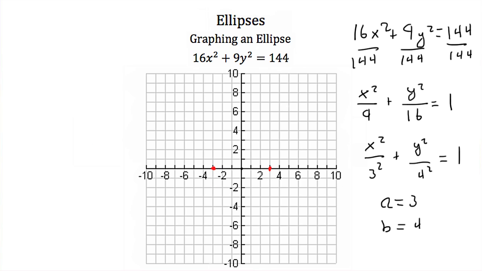Our b values are distance from the center to our vertices in the y direction. So if we go from 0,0 up 4 and then down 4 we'll have those two points and if we connect all these with a smooth curve our ellipse would look something like that. So that's how you can graph an ellipse and that completes our tutorial on ellipses as conic sections.